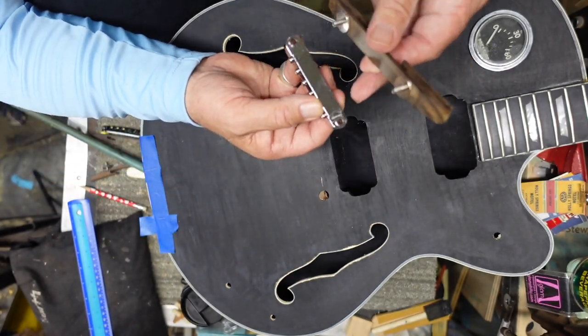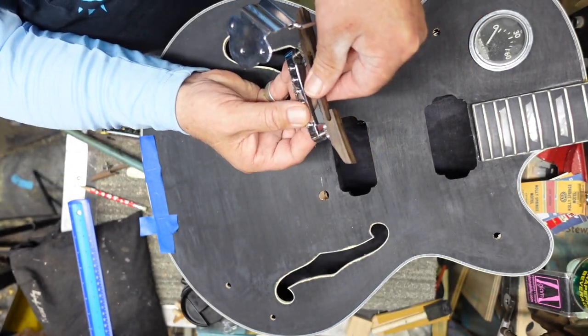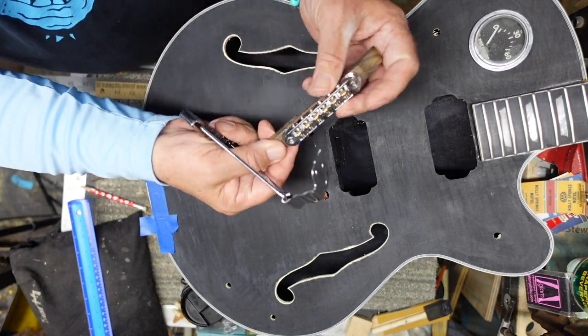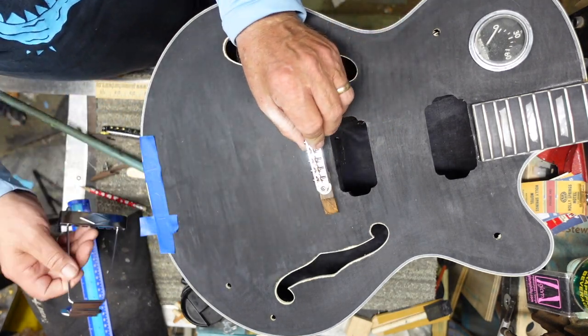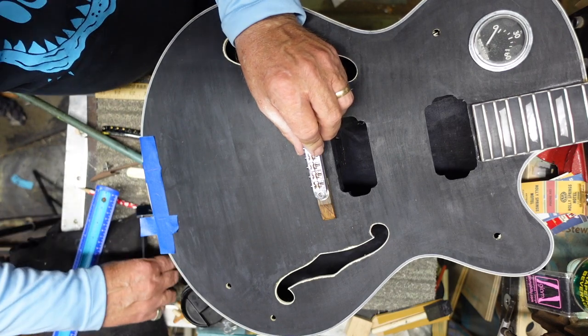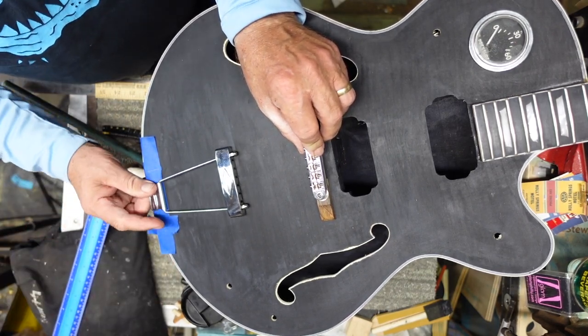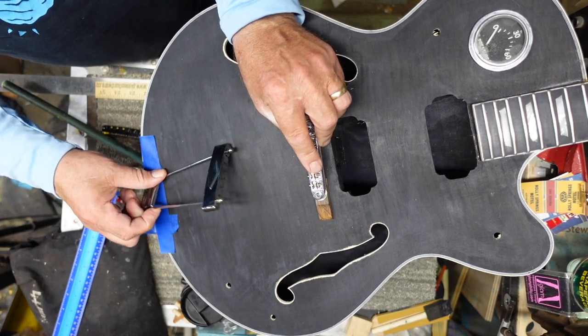Oh, by the way, these have insets, so while you're handling these here, don't let those fall out to get string tension on it. But again, I'm going to put the adjustment screws to the back, and then once I get this in the right spot and measured up and mounted, that's going to help a lot keeping everything in order here.